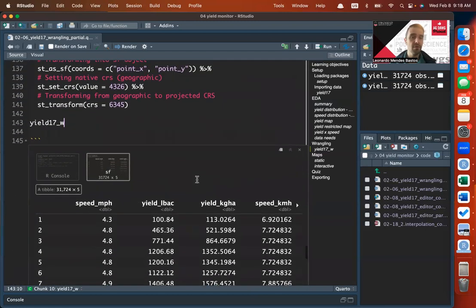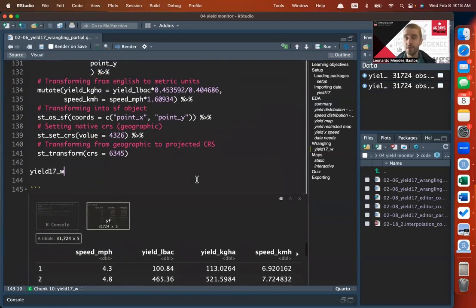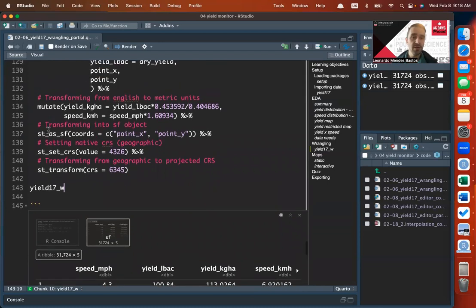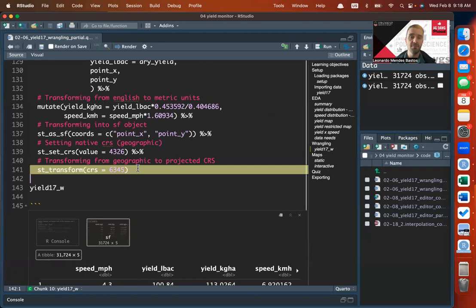I guess also before we get started, I want to note something here. If you realize, the functions that we used that were related to geospatial vector data all started with st, right? So st_as_sf, st_set_crs, and st_transform. This is the convention for functions coming from the SF package, that most of them start with st. So that's a way for you to know you're dealing with this type of object.